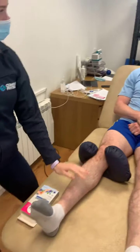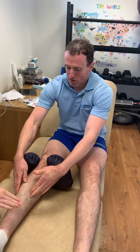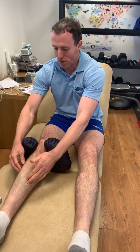Outside versus inside? I don't know. Probably a bit more fleshy there, so it'll be a bit more sore. I think the skin is tighter there. What do you think? But that's fleshy there. I'm joking, go more straight on.